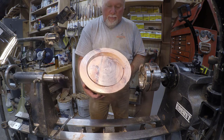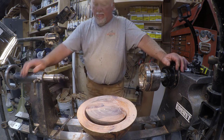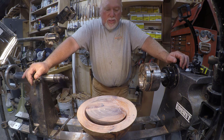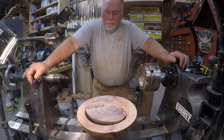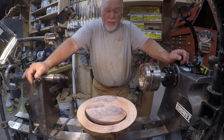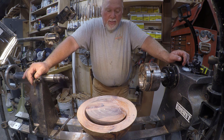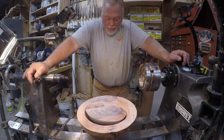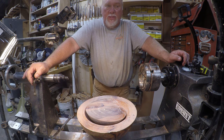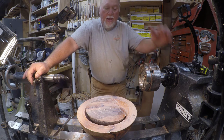Any rate, if you've gotten anything out of this, this is my first time using this, and I just watched a few YouTube videos and followed their instructions, and it works just fine. I'm pretty happy with this. This is going to really save a lot of wood chips and increase my production, and I'm pretty happy about that.